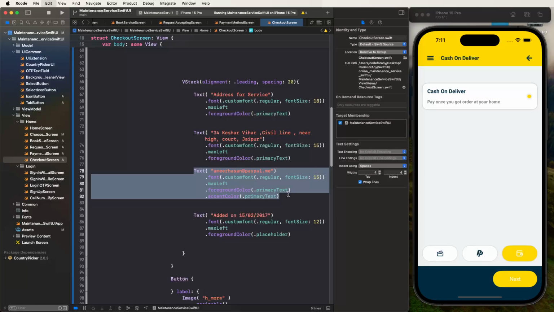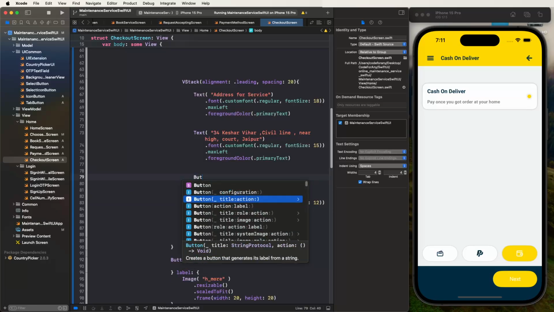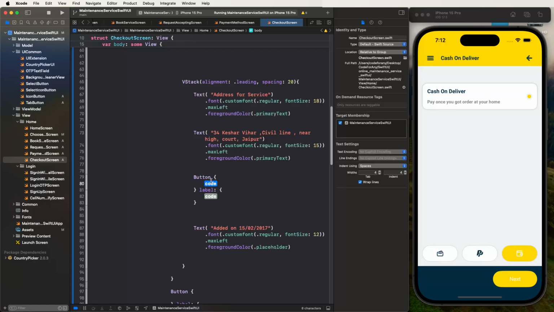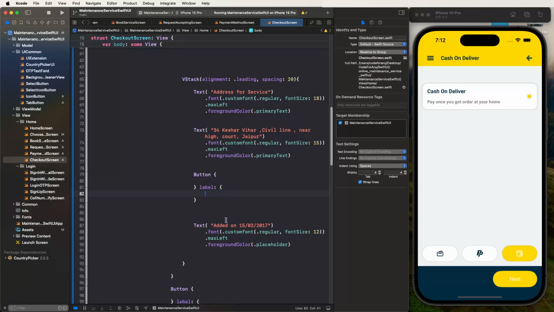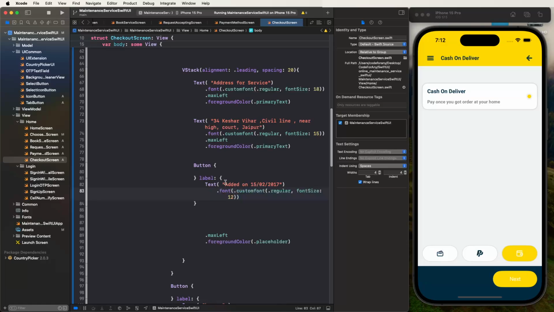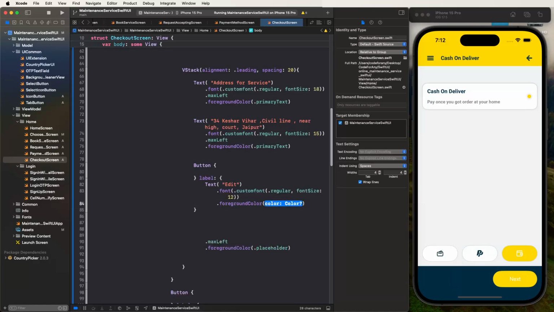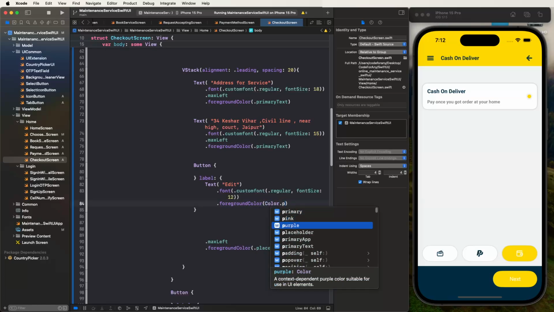Removing this, and now create the button, update button, edit. We need to set the background color primary, app colors.